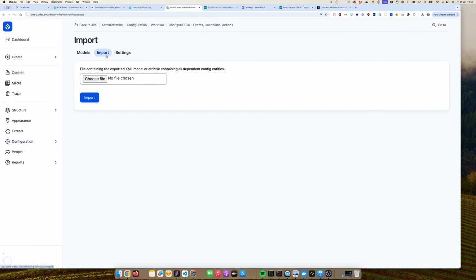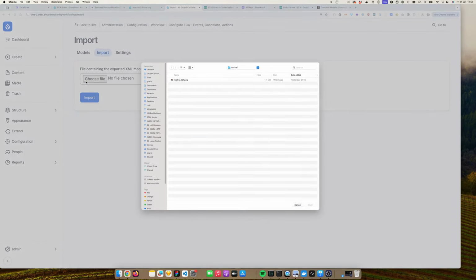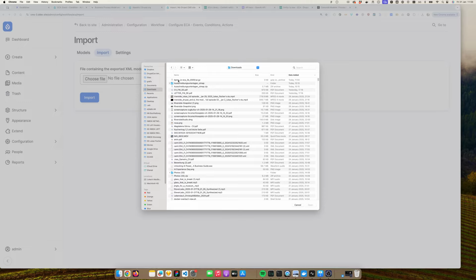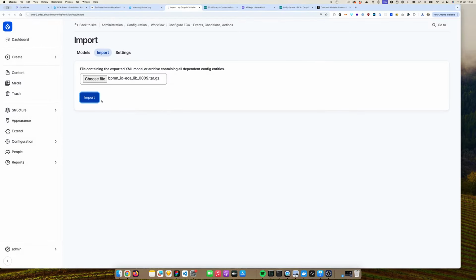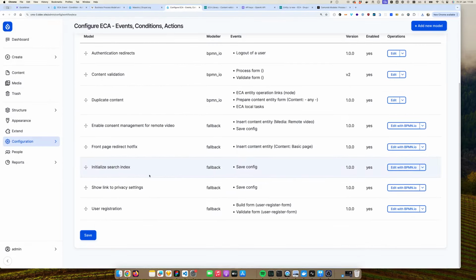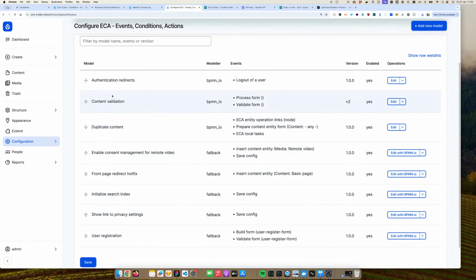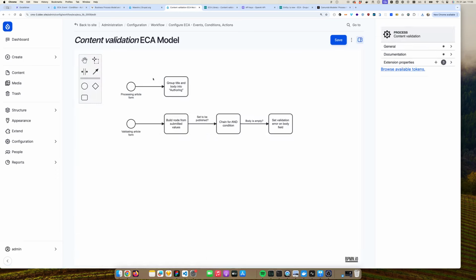So basically, just to demo that, I go then to the import. I just downloaded this specific model, and now I can select. For some reason my browser just froze, but basically it's exactly that. I can now upload it, and then it will be there. Which one was it? The message on top of the screen has a link to it as well. Content validation, and boom, I have it, and I can now adjust to my needs if I like that, or even for testing and playing around with it.